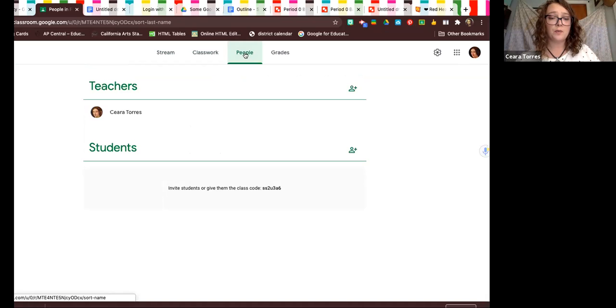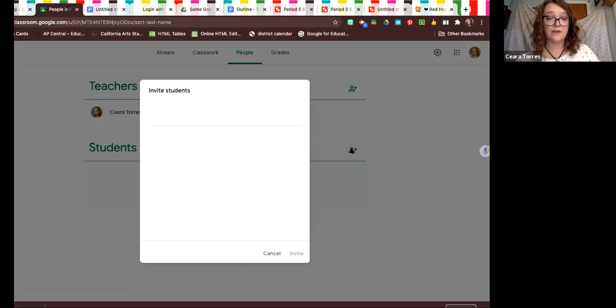So what I do is I just give them this code, but that's when we're in a physical classroom, right? So it's going to be hard to give them a code when you don't have them in your classroom, unless you were to email all of them their code, which you could do too. You could make a group email in Gmail, and you could email it out to their addresses that way, depending on what resources you have.